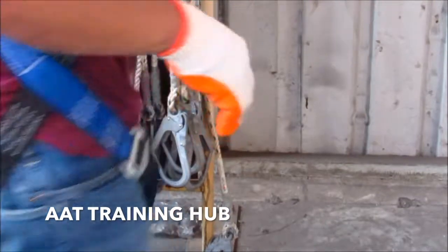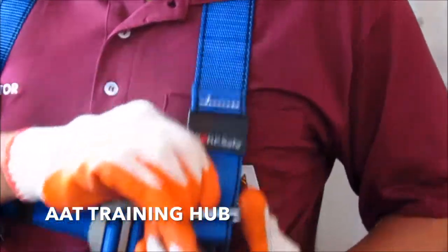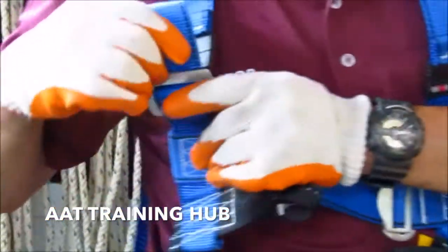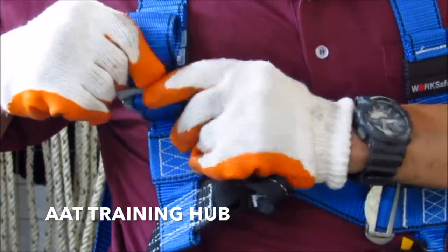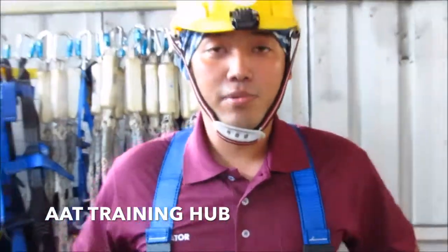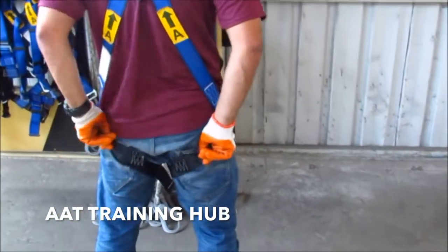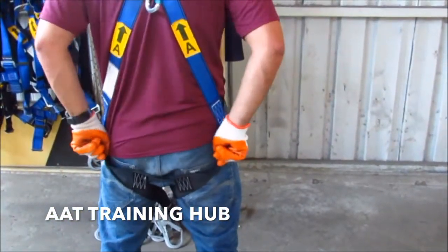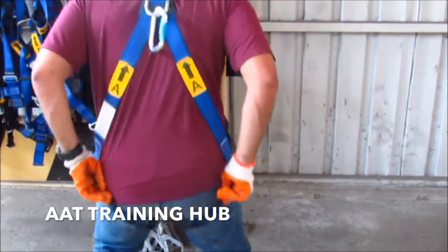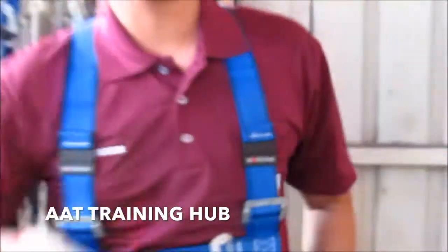Alright. In order for you to do that, you need to be able to adjust your front attachment here, the buckles. Just release it. When you loosen your shoulder straps, your harness will start to go down. This is when you are able to put your bum strap below. So just make sure that your bum strap is below your buttocks, alright? So you'll be able to sit on this bum strap in the event of a fall.